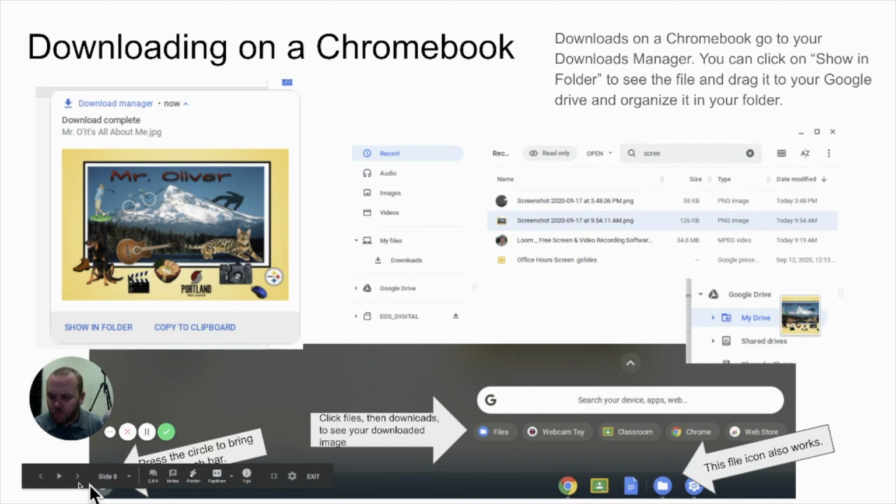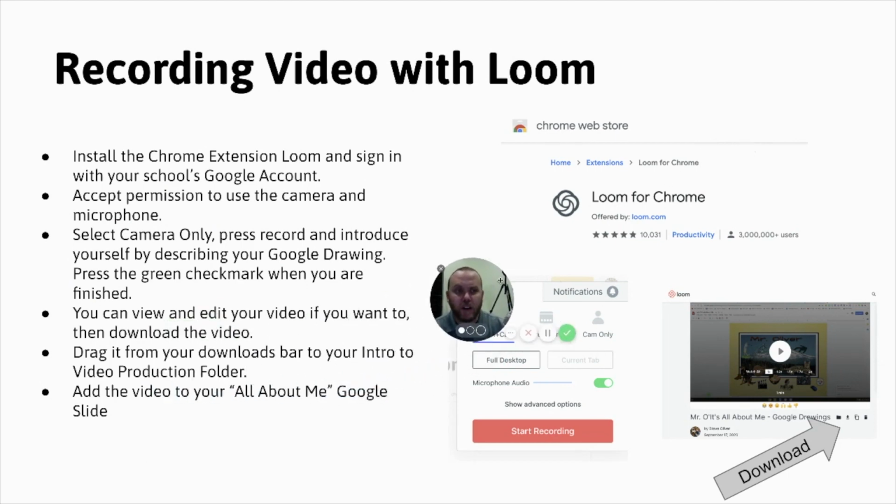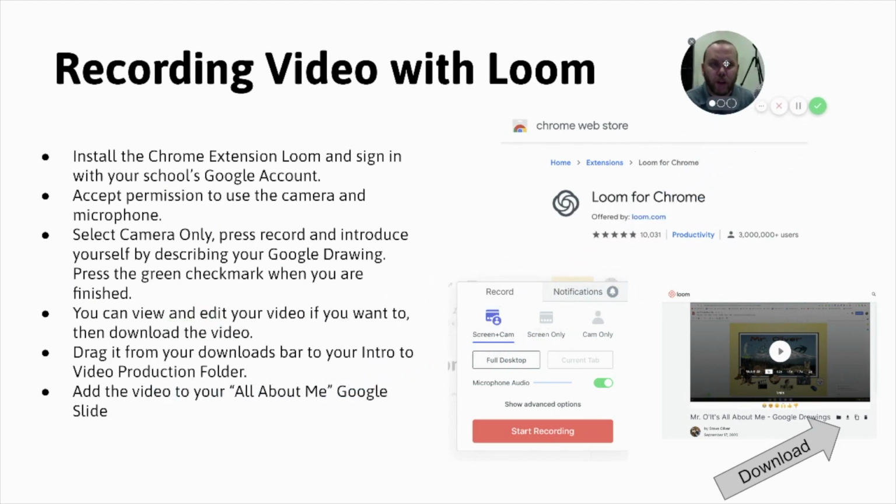Okay, so we had a ton of issues with Loom. So many of you out there I know had a hard time recording with Loom. If you ever have a hard time with it, you want to restart your browser first and then possibly restart your computer to see if you're then still having an issue. Sometimes that's the most common fix, especially using a Chromebook. You just want to make sure that it's running. So you have to install this as an extension, and then you have to sign in using your Google account. That way, when you record, it all goes to your Loom account. Using your school's account, clicking sign in with Google, you'll be able to access that.